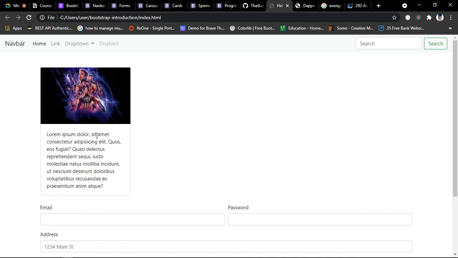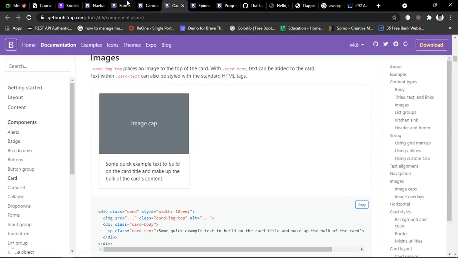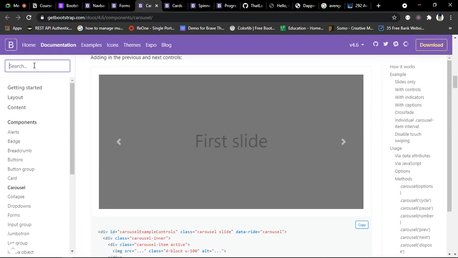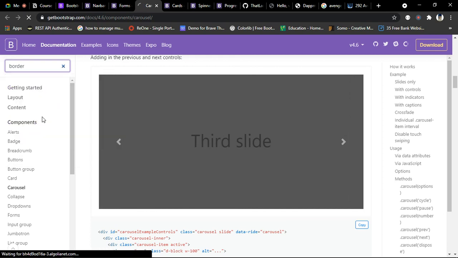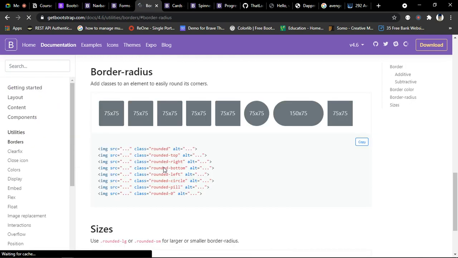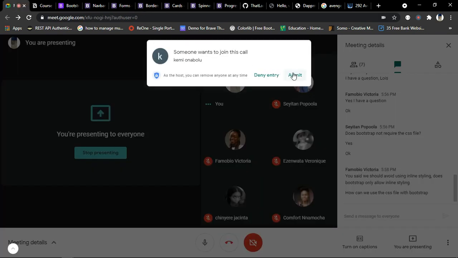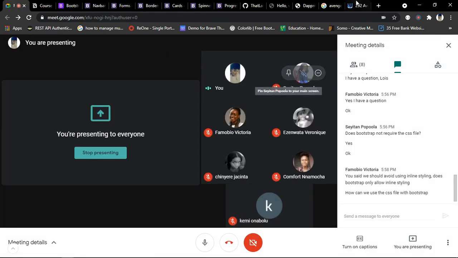You can even make it have rounded corners. Bootstrap allows you to have that. There is a cool thing Bootstrap does for that. Let's check for that. You search for border, and you can see border radius here. I'll come to your question, Victoria, so just hold on.